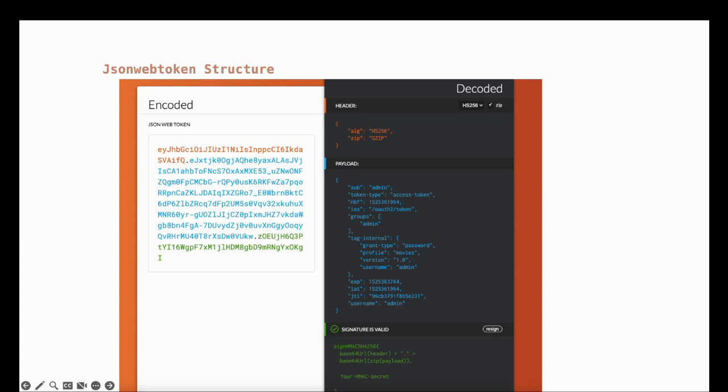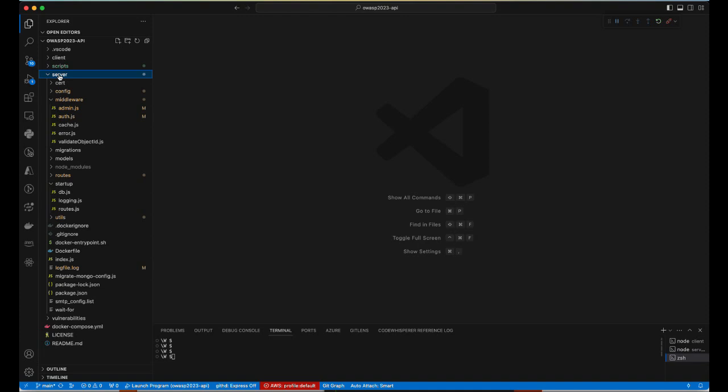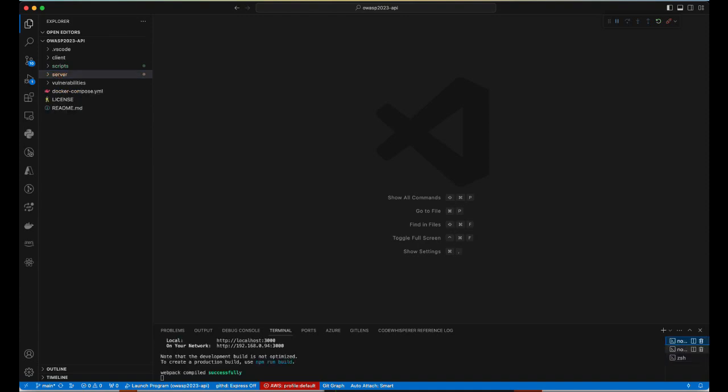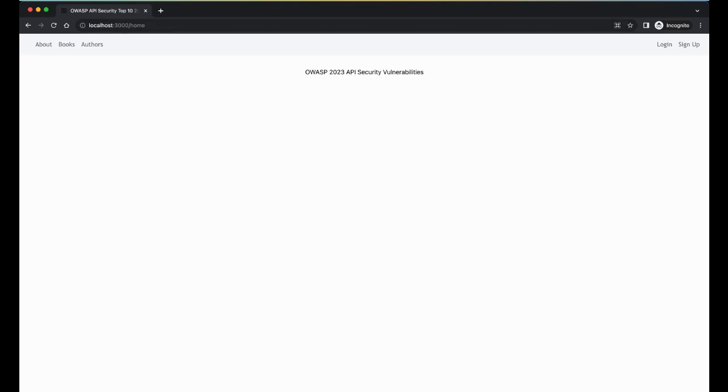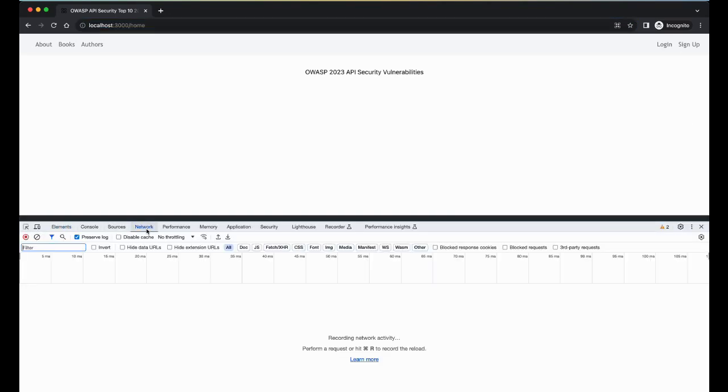Now let's go to our sample application to understand how all this is implemented through our code. This is my Visual Studio window, and my front end code is stored in the client folder. My backend Express API is running under the server folder. I have started both the processes, so my backend and front end are up and running. If I go to my browser, here I'm at the home page of my application, let me open my developer tools and network to log our API calls.